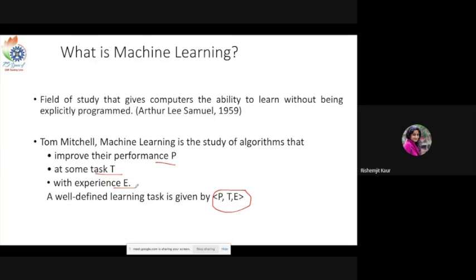Now the third part is the experience. What is the meaning of this experience? Like humans, we learn from our experience, right? Let's say we touch a hot pan and burn our finger, then our brain learns not to touch the hot thing. That's the experience that we get, and that's how our brain learns it. Similarly with machine learning algorithms, learning is based on certain experience, which in this case is generally a database. Let's say it's classification between cats and dogs, a database which tells us that this particular set of images are cats and this particular set of images are dogs. That's what we mean by experience here.